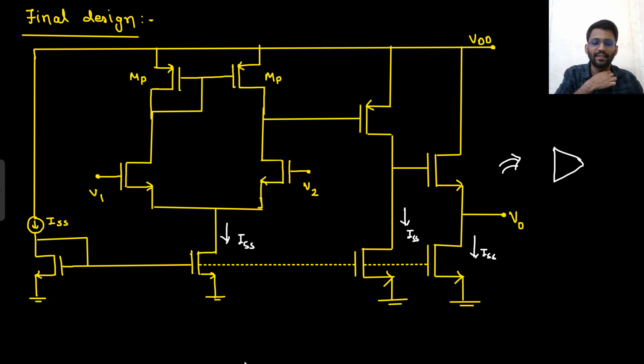One more thing I would like to add is that this is not an ideal design. When you become a chip designer, this is not relevant for placements, your interview, or your GATE examination. But when you become a chip designer, there will be a lot of issues with this design, so you will change it accordingly. In case of a common source amplifier, sometimes you can use a cascode for getting high gain. In the case of a common drain amplifier, you can use something else. Then you will be studying more topologies. But for now, the basic design is this, and I hope you are able to understand it. Well and good. Now you have designed an op-amp which looks something like this.